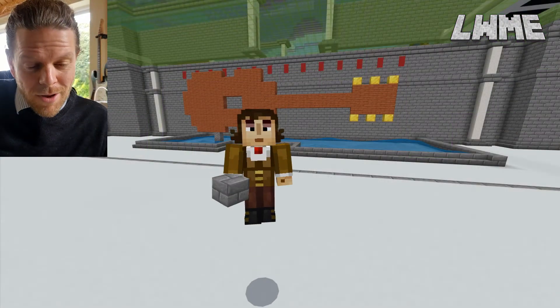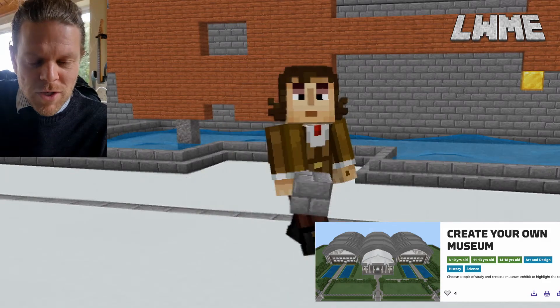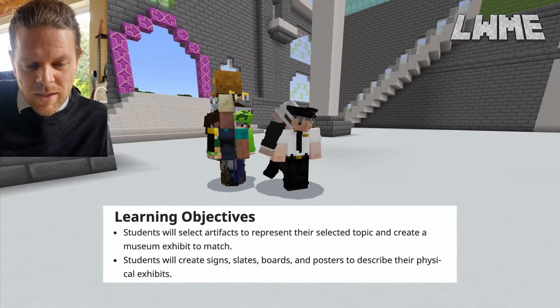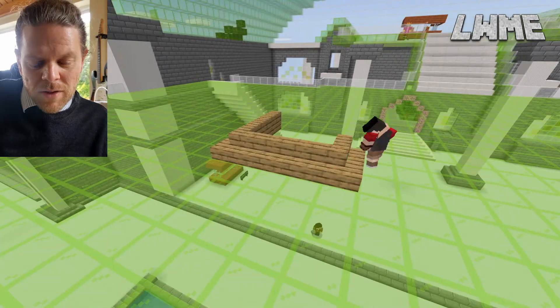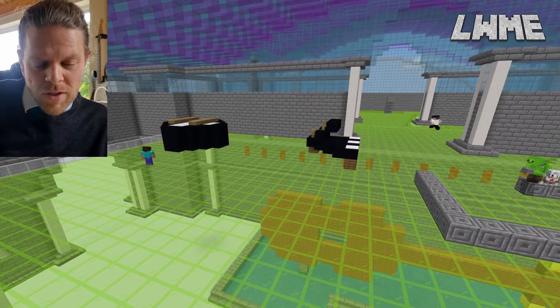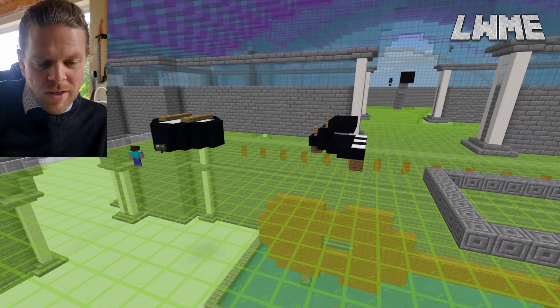Welcome back to Learn with Minecraft Education. Today we are going to be creating our own museums. You'll find this lesson in the library section on Minecraft Education. Here is everybody in the lobby waiting to get started. We've had a science virtual tour online in the museum and we've done some research on the kind of exhibits we want to build. Today's theme is music, so we're going to be building pianos, drums, and all kinds of famous historical musical pieces.